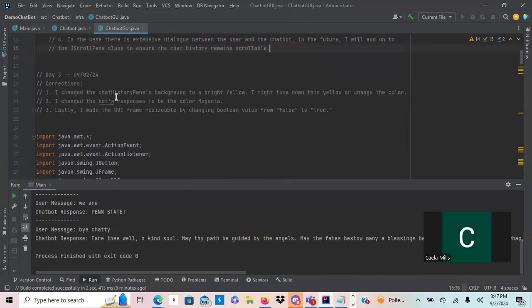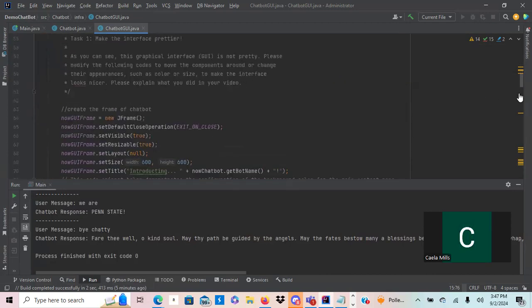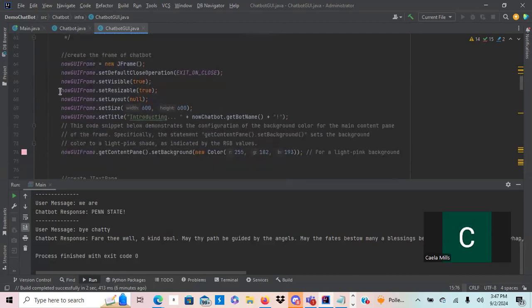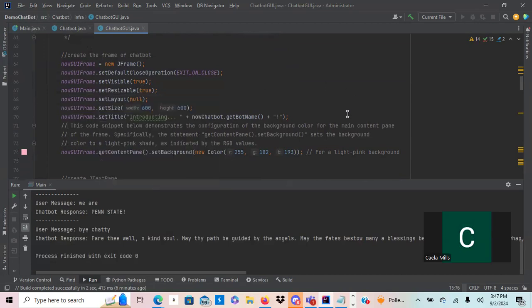In day 3, I changed the chat history pane's background to a bright yellow, as you saw, a really bright yellow, which I need to tone down or just change the color entirely. And I changed the bot responses to the color magenta. Lastly, I made the GUI frame resizable by changing the Boolean value in set resizable from false to true, so that the chatbot GUI can take up the whole screen.